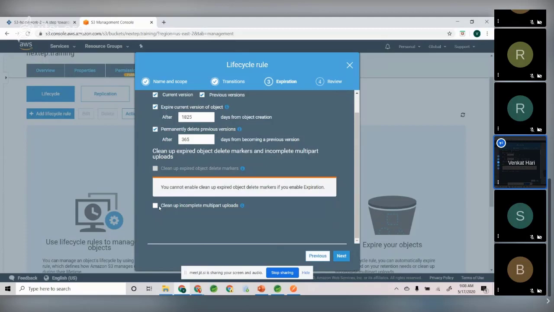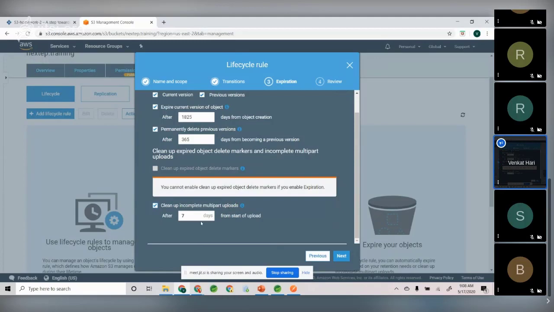When you use multi-part uploads, meaning chunks, you're uploading chunk by chunk, right? Let's say you have a connectivity issue after uploading 1 meg. It will not keep that 1 meg in S3 and make it available for users. It will store it somewhere in the attic. You can clean up all of those incomplete multi-part uploads.